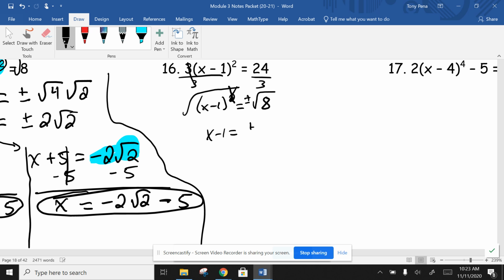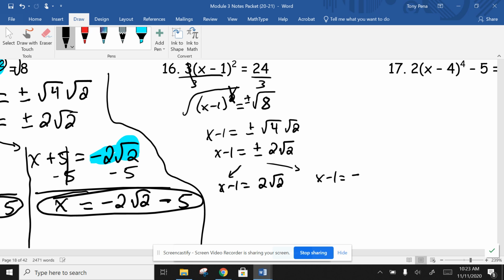On the right-hand side, though, maybe I should have given you a different one because you really could have modeled number 15 here, hopefully. We get a square root of 8 again, so that's just a 4 and a 2 in order for us to be able to simplify this. So x minus 1 would equal a positive and a negative. This becomes a regular 2, and then we still have the radical 2. At this point, you're ready to solve these to get your 2 different equations. You're going to take the x minus 1, set it equal to the positive 2 root 2, and then the other one, you're going to do your x minus 1 and set it equal to a negative 2 root 2.